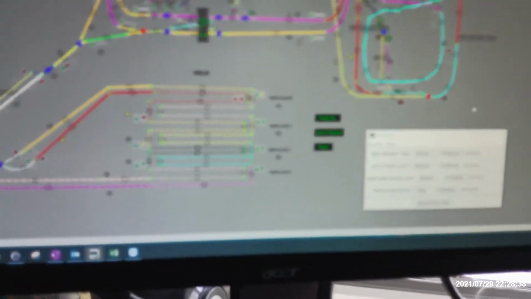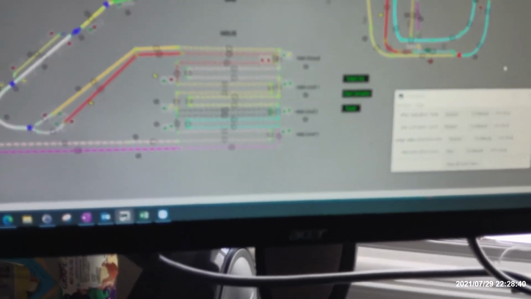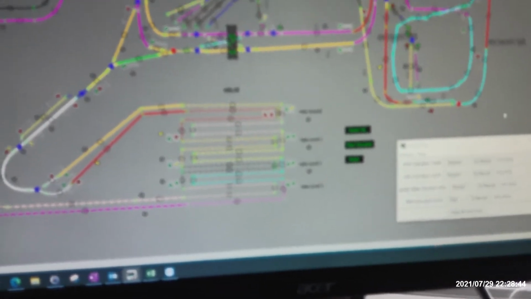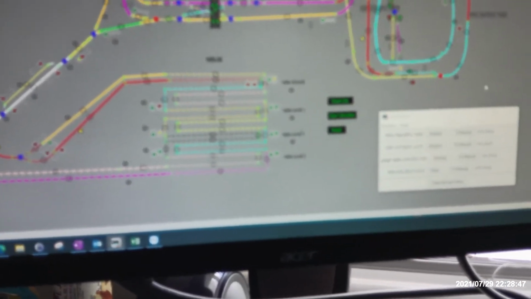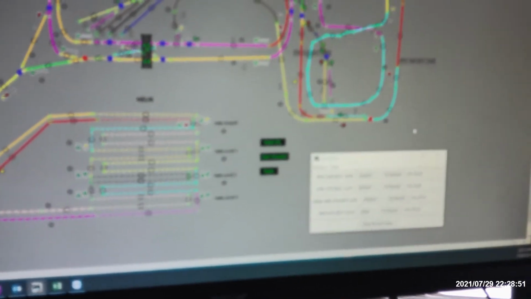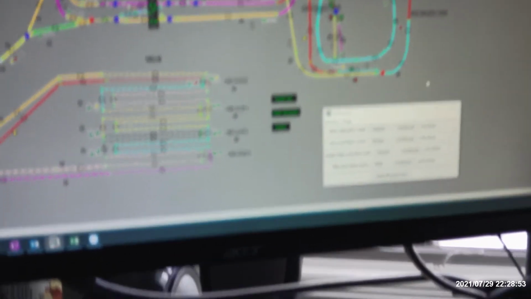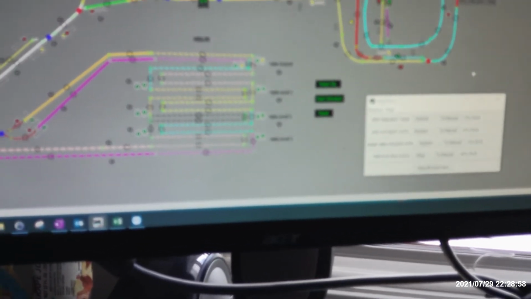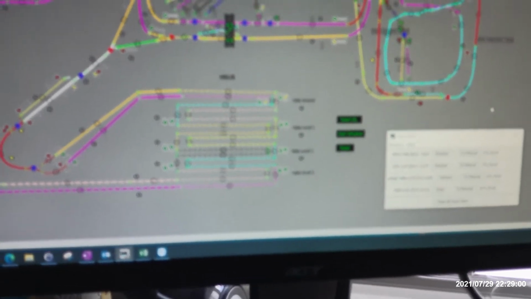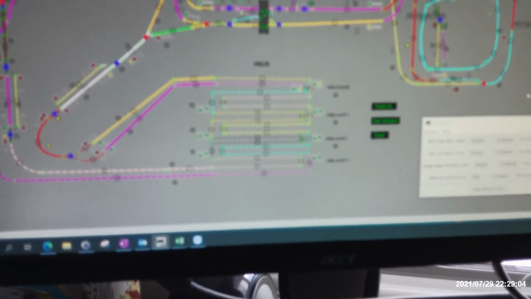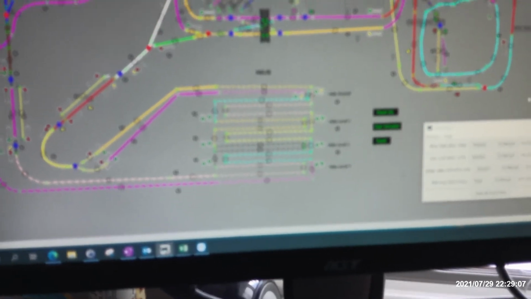So it's making its way through the helix, and it's already out, and it's making its way down and back up into Rose Lake. So just a few more minutes and it'll be there. And the block going into the helix should clear in a second as the train, yeah, there it goes. And the next block, which is occupied, and making its way through.